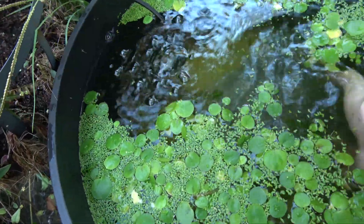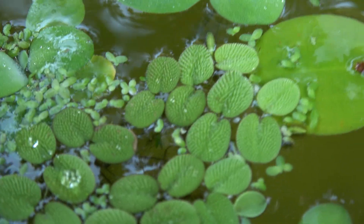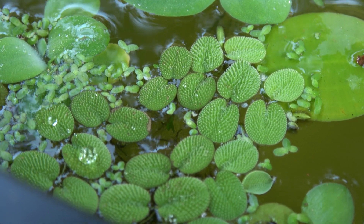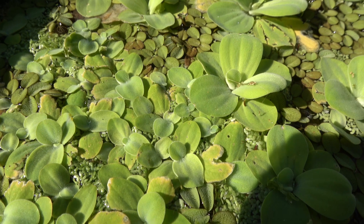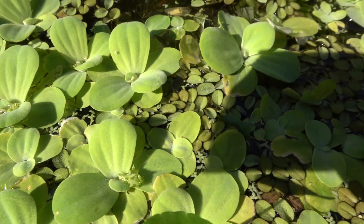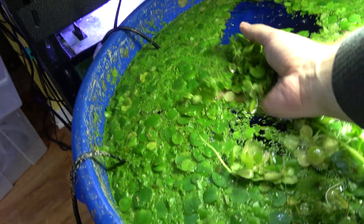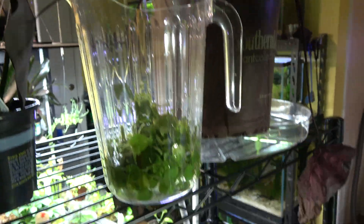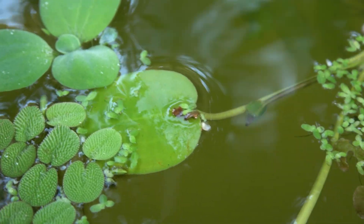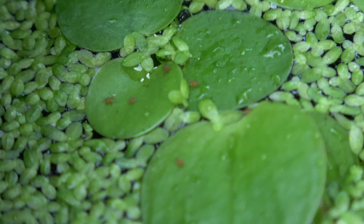I've put floaters in here to relax the fish. Each bucket has a floater. The Brazilian waterweed looks a little sun-stressed, so I've tried to put the frog bit on top of it. The water spangles and water lettuce get along great — they're like the Bash Brothers. They have turned this game around, absolutely bullying the duckweed wherever it goes. This was kind of an experiment — I wanted to see how each floating plant interacts with each other.